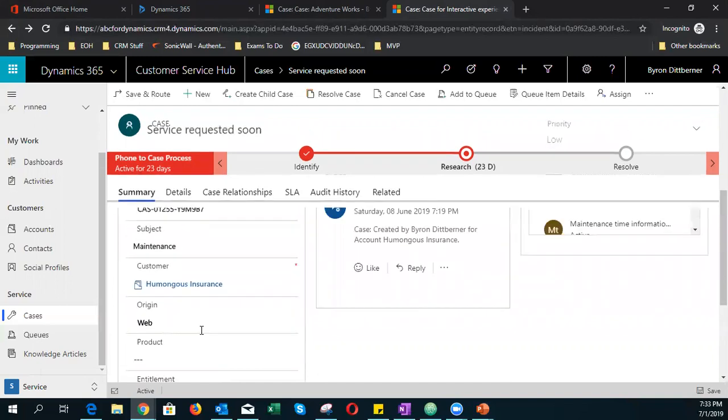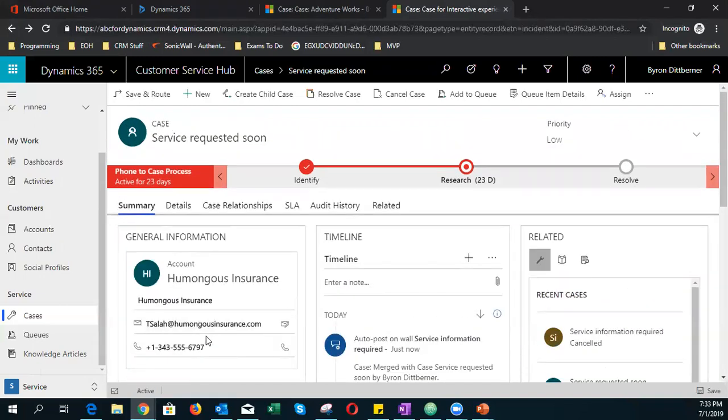Okay. All right. Now, so what are ways that customers can create cases? They can phone in, they can email in. If the customer emails in, I have a few ways to create a case from an email. If I have CRM installed on my Outlook, I can take the inbound email and convert it to a case.